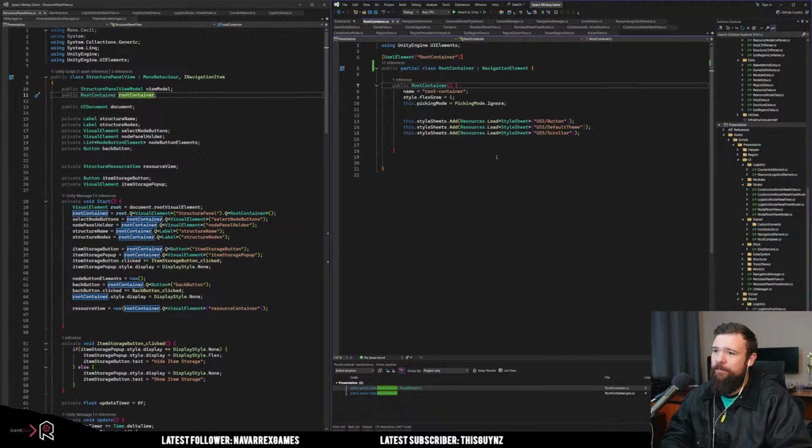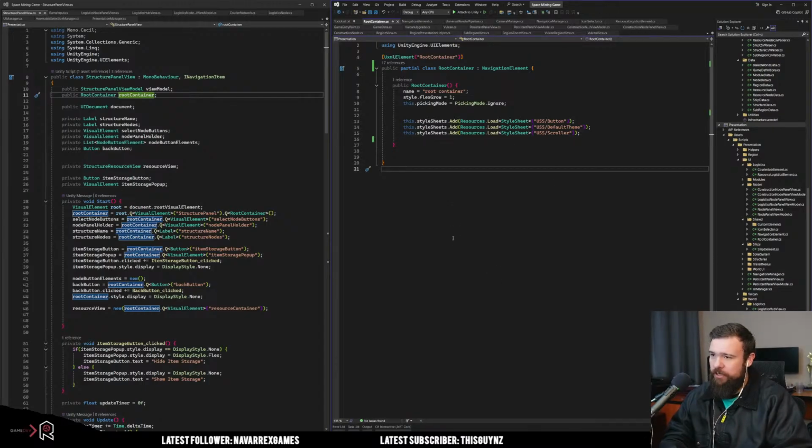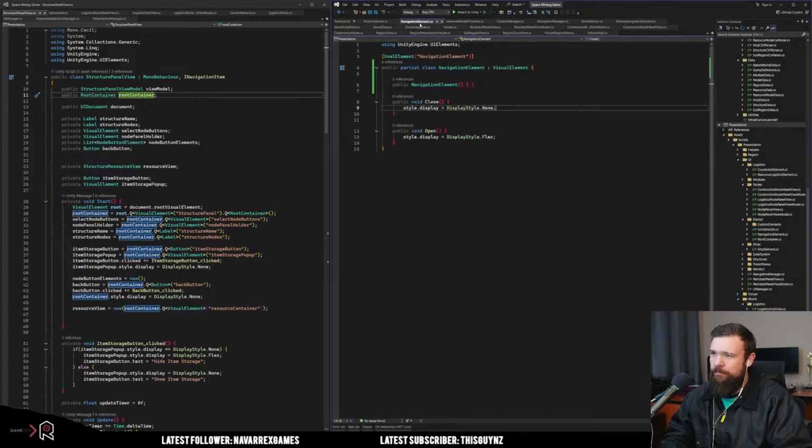Right. Now I should be able to access on the root container still those two functions, right? Open and close, yeah. So now what I could do is a root container can still be a root container.